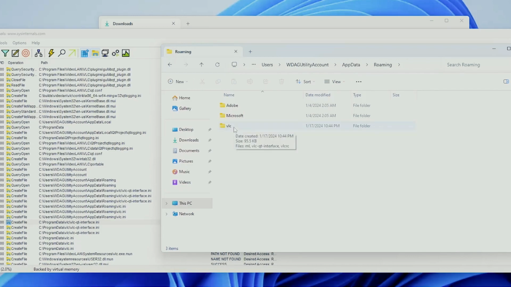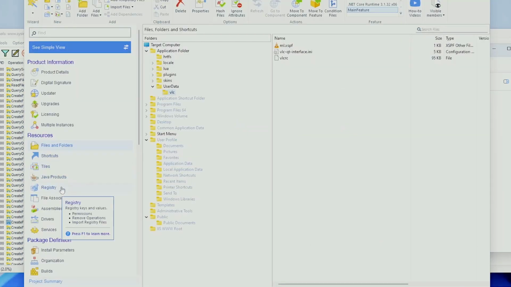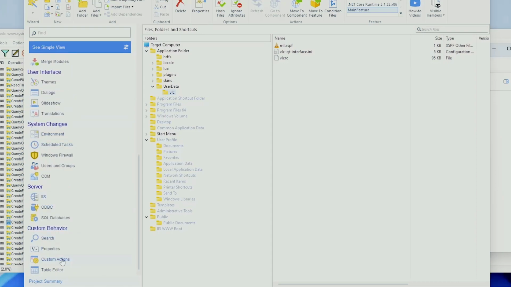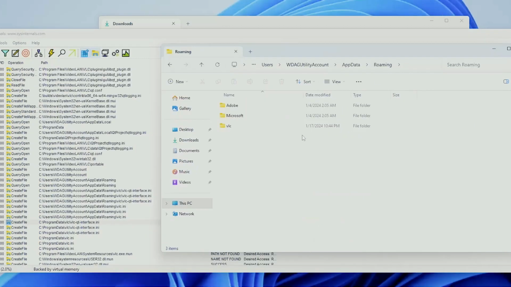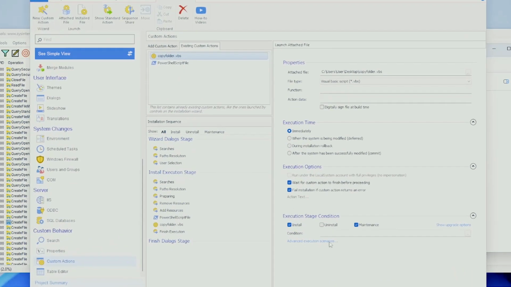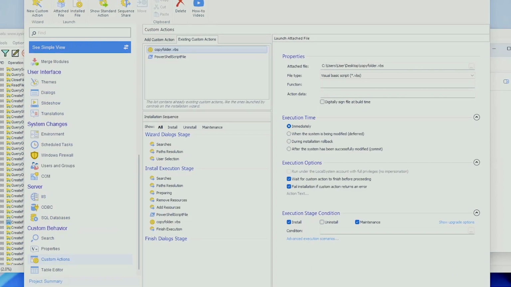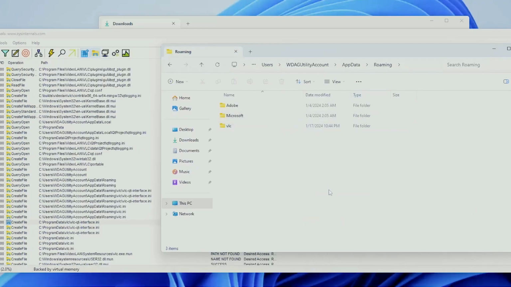When the advertised shortcut is triggered, it will check if all the registry and files are there. The current user registry key will not appear. The MSI will start a self-healing process. In the self-healing process, this custom action is then executed, and this custom action copies from C program files all the necessary data inside your app data folder. I know it sounds complicated, but trust me, once you have done it at least 1 or 2 times, it will be like a breeze. And there you have it.